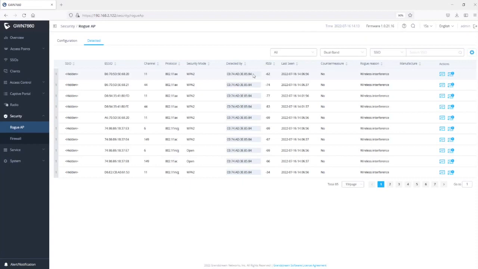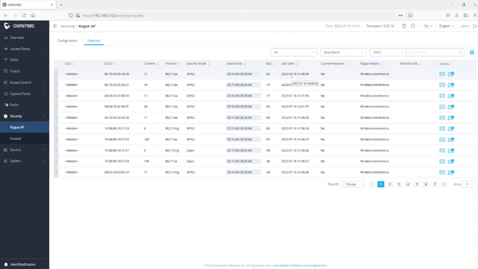This is useful in environments where you have multiple GWN access points deployed in a large area. To help you determine the location of that rogue AP, you can refer to the MAC address of the access point. It also detects the RSSI, which could also be useful to locate the rogue AP if it is in close proximity.